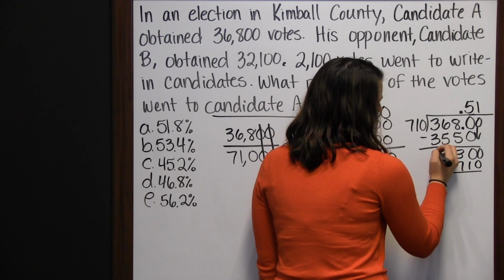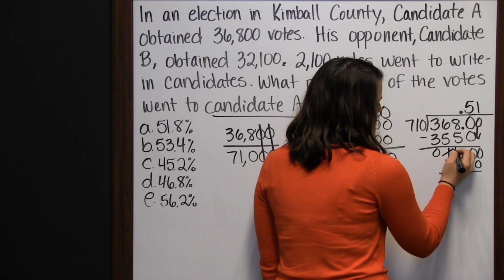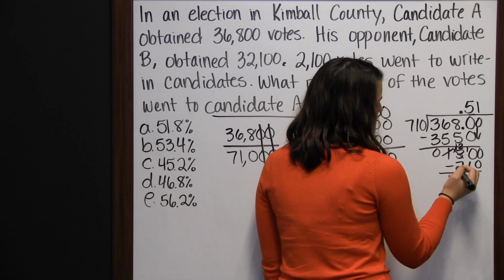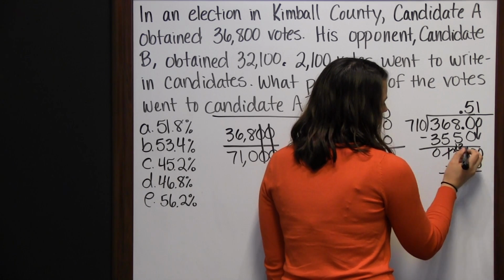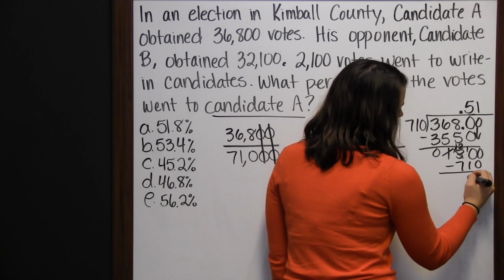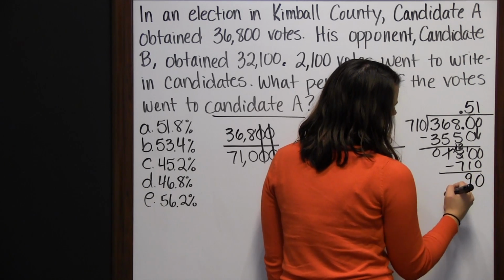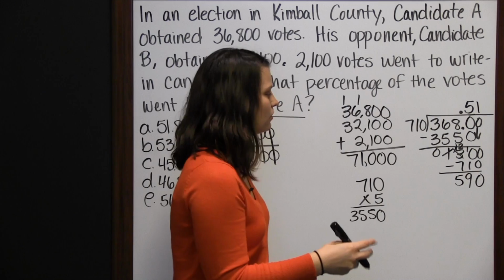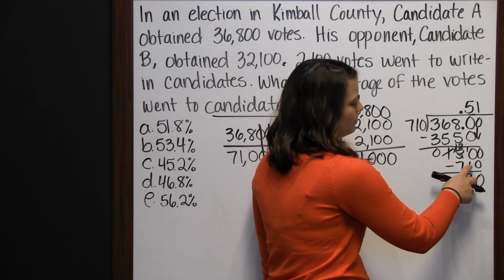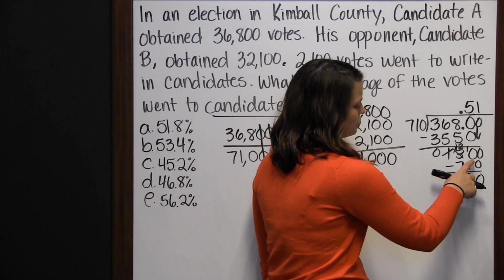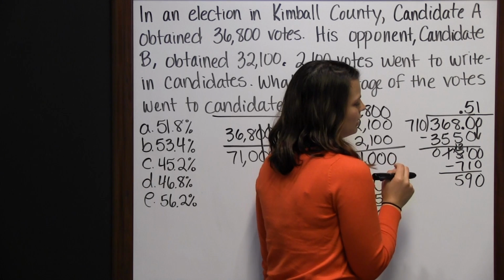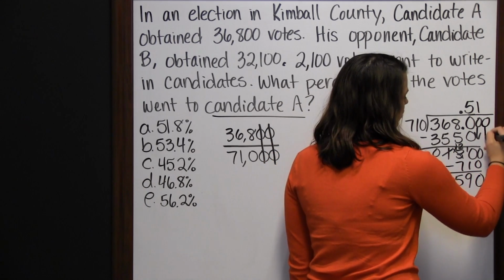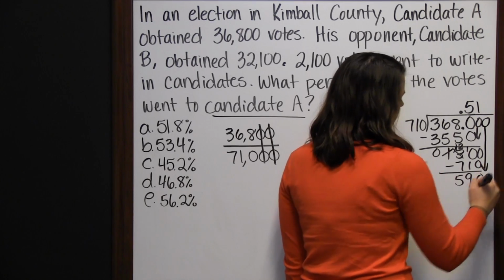So I'm going to borrow from the 1, that's a 0, that's 13. Borrow from the 13, that's 12, which makes that 10. And we don't need to borrow, that's 0. So 10 minus 1 is 9. And 12 minus 7 is 5, 590, which makes sense. If you add 90 back to 710, you get 800. And if you add 500 to 800, you get the 1,300. So we need to add another 0 and bring it down.